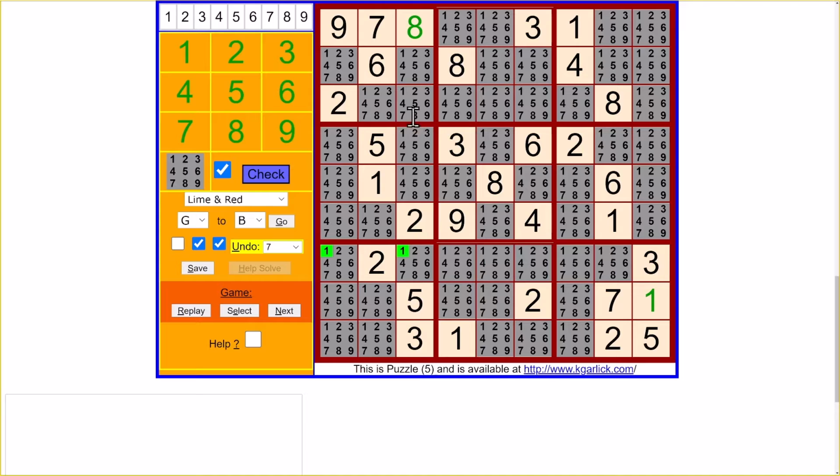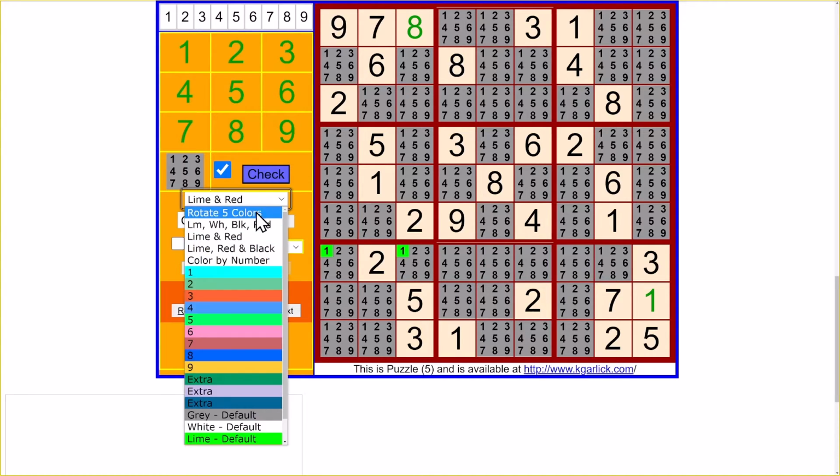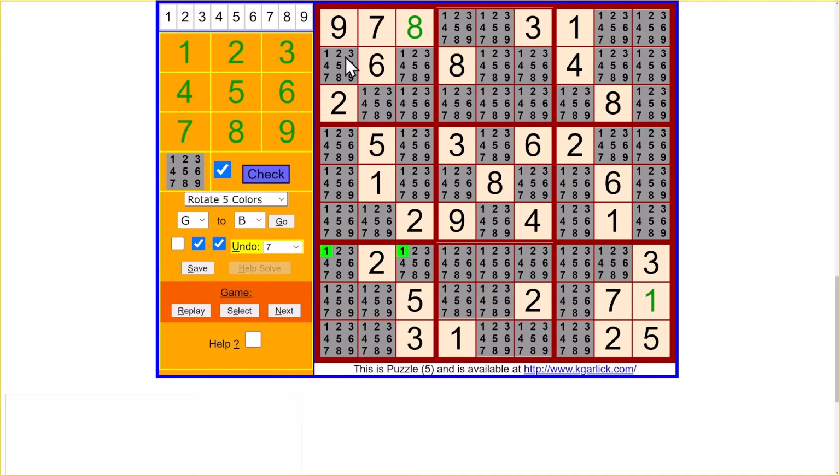Now up here, I need a 1 in this block somewhere too. We know it's not this one. We know it's not up here because this one, and this is already filled in, but we don't know. It could be this one, or this one. So what I do in that case, I would go to rotate 5 colors, and when I click on this, it'll become white because I don't know if it's this row or this column, or it could be like something diagonal, and it's just not in a row or a column, so that's why I make them white.